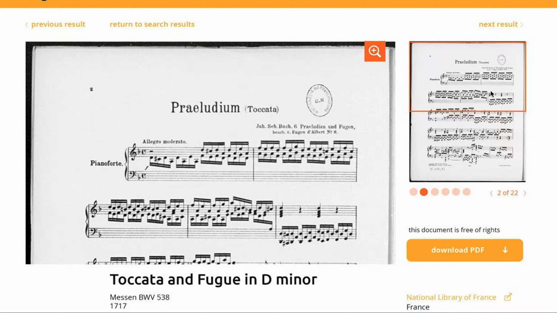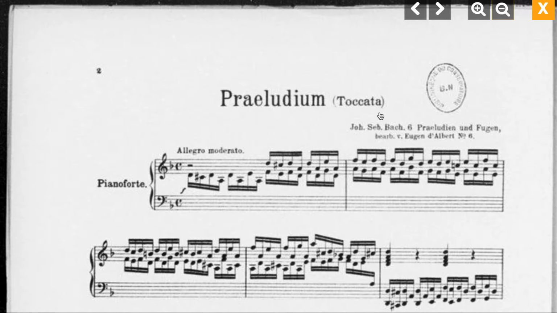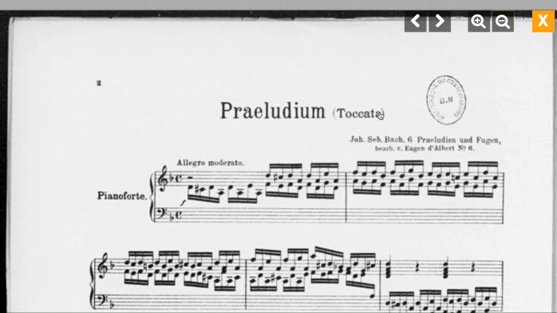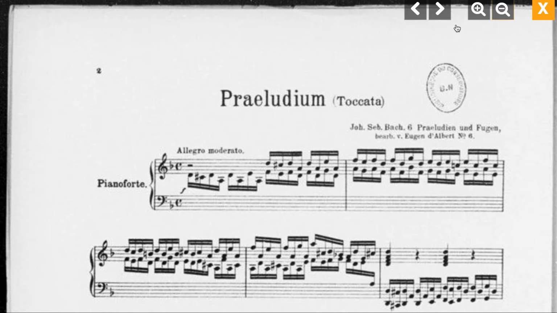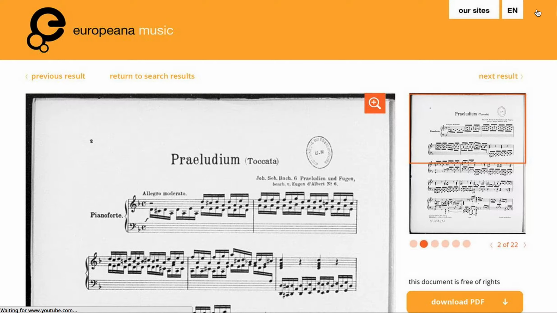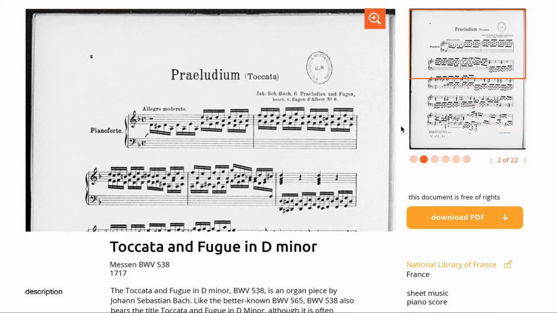So we've gone to the second page here. So this is actually the stuff that I'm interested in. So I want to see this full screen. So let's go full screen. And here you go. You can move back and forth here. You can zoom in, zoom out. There could be options here to print, download, things of that nature. So again, that's something to look at further down the line.